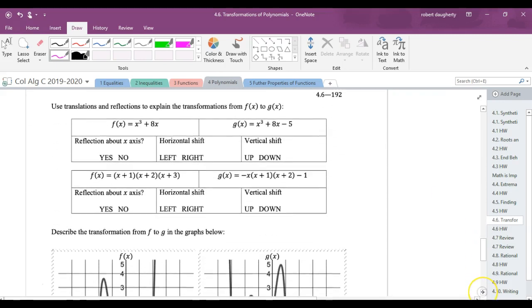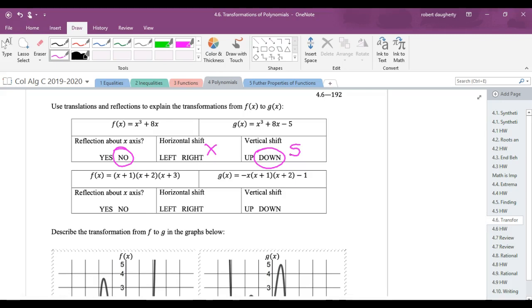So what we should be able to do now is the transformations I did in class, where I give you something like this on a chart, and then the ones that we did graphically, okay? Let's wrap up with these and make sure that we're sort of good with this skill. So, Ja'Cory, what about this one? Reflection? No. Horizontal? No. Vertical? Yeah, down 5, okay? To identify that it's a horizontal shift, these x's would have to become x plus 1s or x plus 2s, and then it would be cubed, okay?